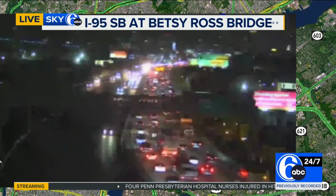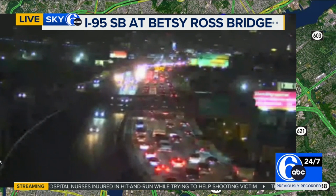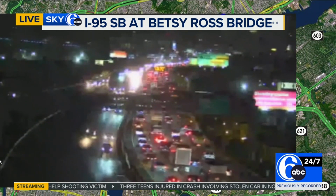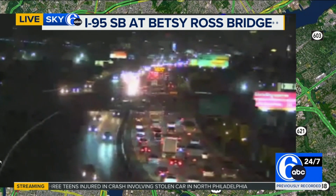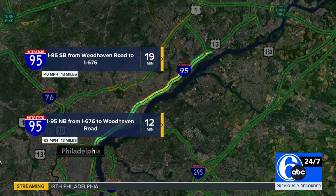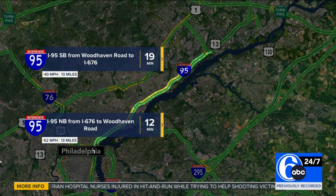Let's talk about 95 because we'll save everybody from that one. 95 South, right around the Betsy Ross Bridge, right now showing some delays on the southbound side, just up ahead, a little bit of an accident scene there. So traffic is getting by, just a tap on the brakes. So we're running a little slow there. I just wanted to check in with drive times too. Not bad, 19 minutes. We're starting to tack up a little bit of time there on that southbound side from Woodhaven Road to the Vine Street Expressway, moving through Center City. Speeds down to the 40s, so we're dropping just a touch, and I'm sure that accident is partially to blame there. But for right now, 95 is one of our bigger problems to talk about.